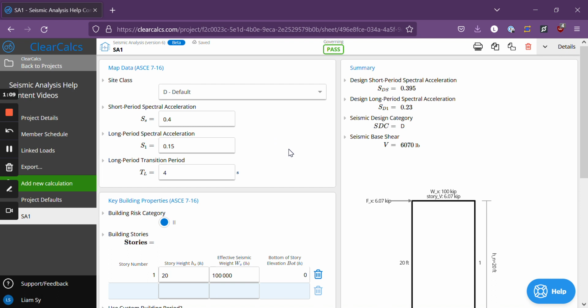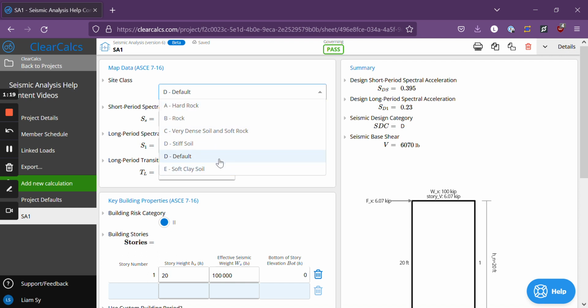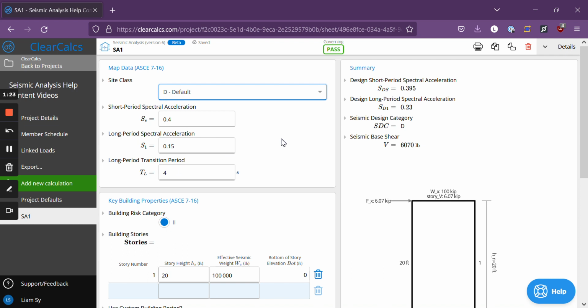And these are important for creating the design response spectrum in order to determine the actual loads acting on the building. Lastly, there's a site class here, which you can select from A to E. Typically, default is assumed if we're not sure what the actual site class is, provided that we do follow some assumptions. And so that is accounted for in this calculator.